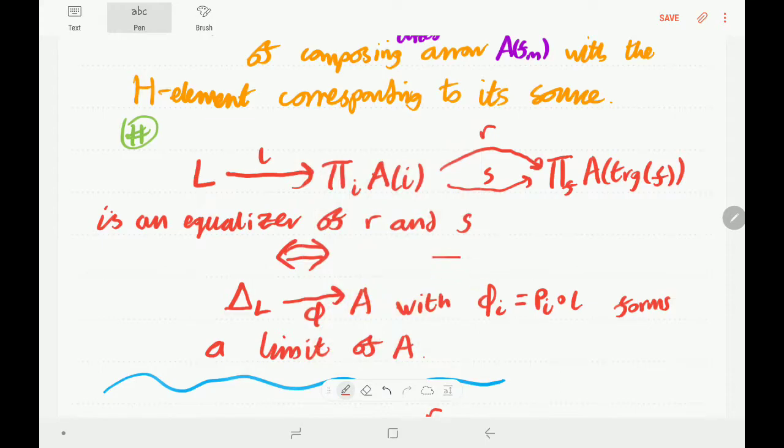So we see that basically it's what a limit is. Well, anyway, that's interesting because basically this result says that we can construct, in general, limits just like that. We take the product of all of the objects and then we select the ones which equalize these two things, which basically are doing those operations.